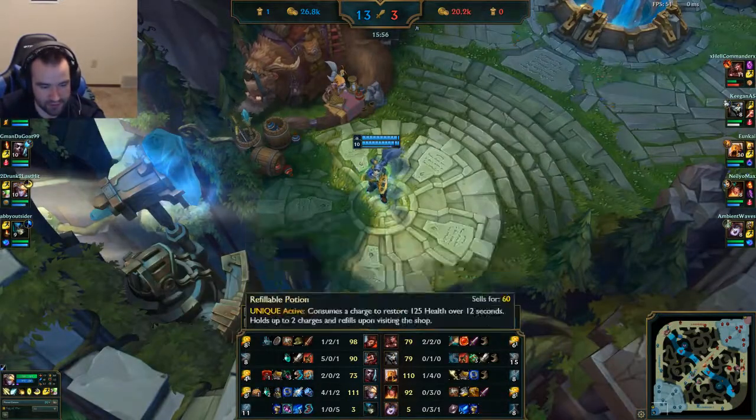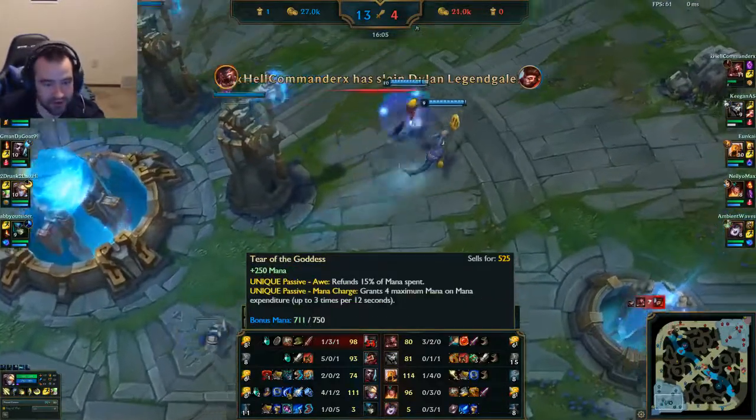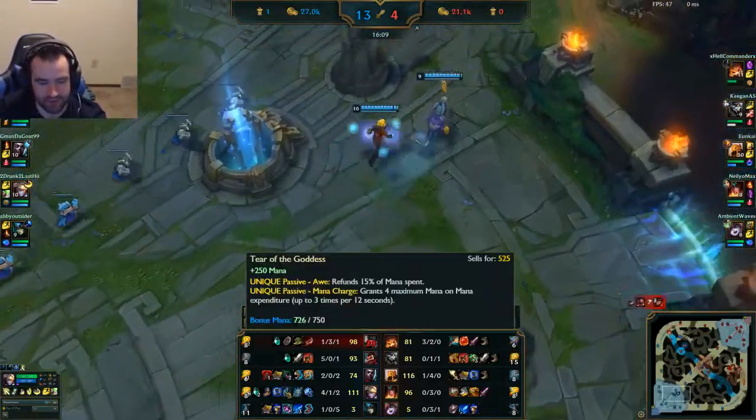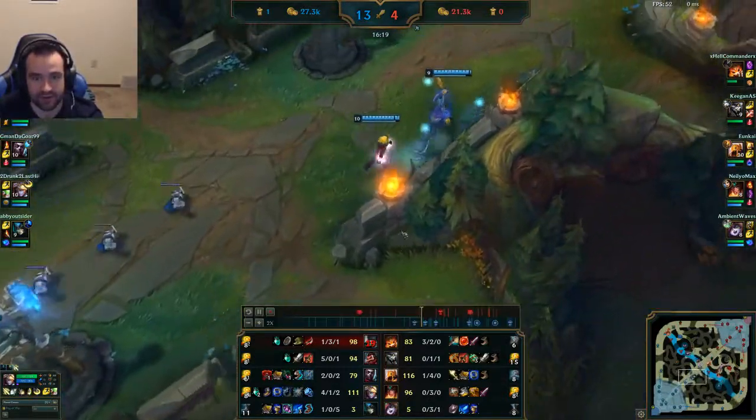So we buy the full Iceborne Gauntlet. Our boots come in because we have the magical footwear coming in. So now we have our Iceborne Gauntlet, our second tier. This is where the build gets interesting. We have a second tier. And we are about to finish stacking. We are at 731 stacks.